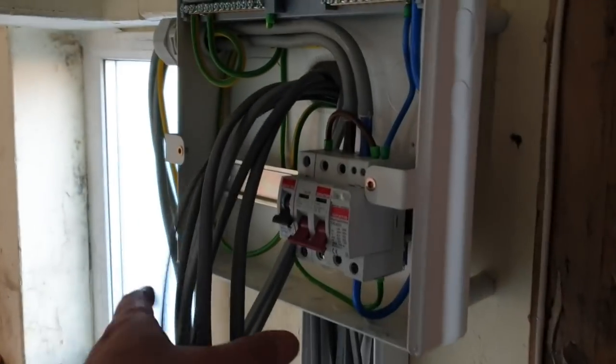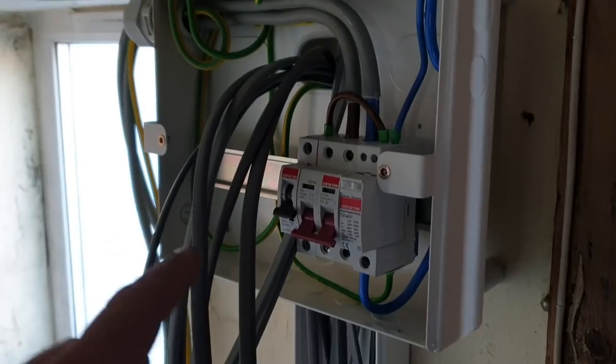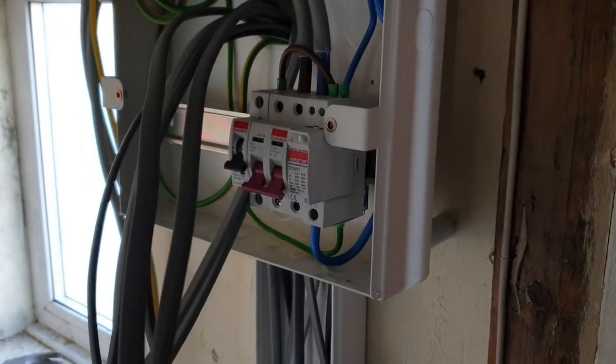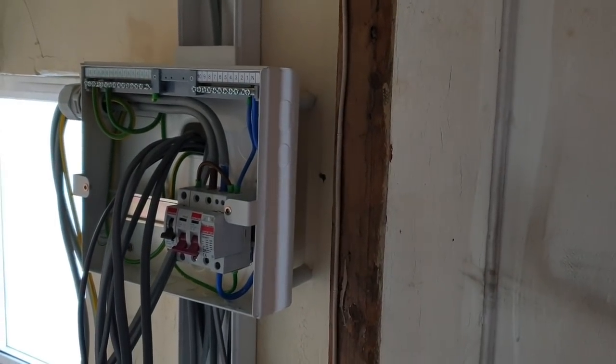And so far I'm up to here of the board. It's the bit where it gets quite messy. So what I've done is, originally this place only had one ring. I was going to give them a kitchen ring, which I still am going to do. As you can see, here's the kitchen ring there. But I found there was a twin and earth clip down here, which looks like it was part of the general ring circuit.